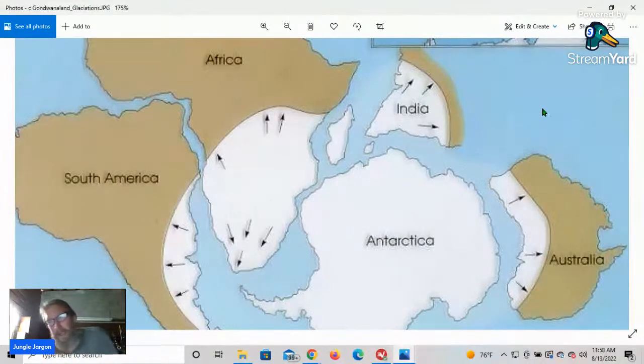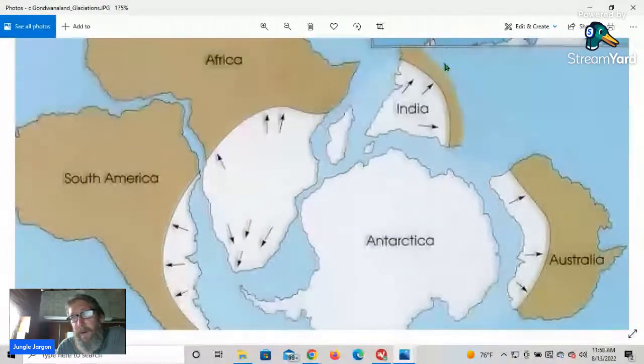My suspicion is that Asia was also connected here to Australia, and Australia separated from Asia as it was moving north, and Asia just kept on going. And of course, we know India went north along with Asia. I'm not even so sure that Asia was never connected here to begin with. They say India crashed into Asia, but there's a good possibility that Asia was all connected here too as well. So it's one big landmass at the South Pole, which would be kind of wobbly.